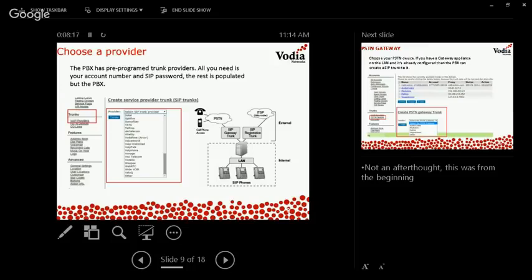Okay, we also have a list of providers that we have tested and that work with us, provided that you have a SIP password and an account number that you can put in at creation. So you can see we have Sotel, Vitality, VoIP Talk, etc. Once you choose one, you can put in your account and press the create button, and you're done. You don't have to worry about configuring anything in that section. If you need to, you can just go into the account and change whatever you need to change. But pretty much it's on the fly, you're ready to go, and you can go on to your next configuration.